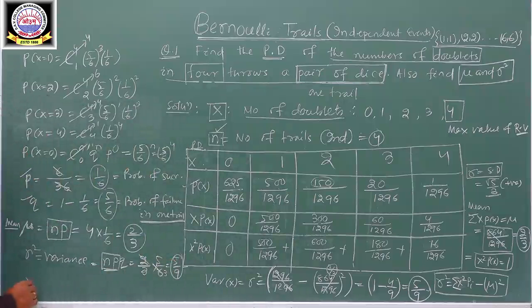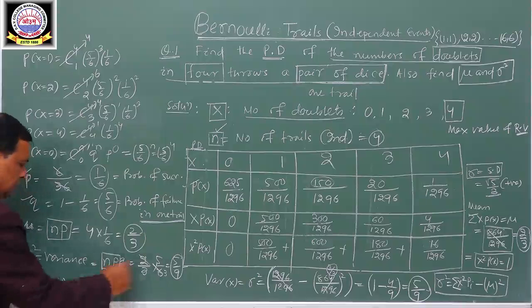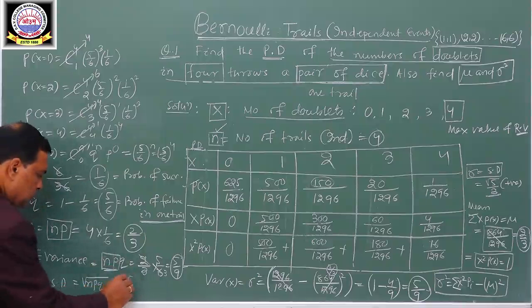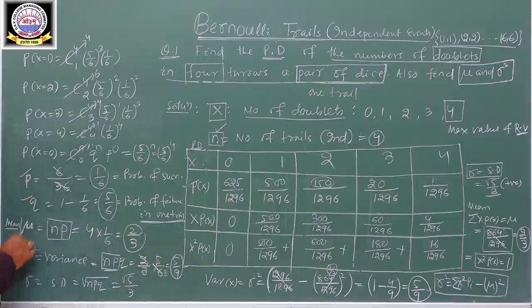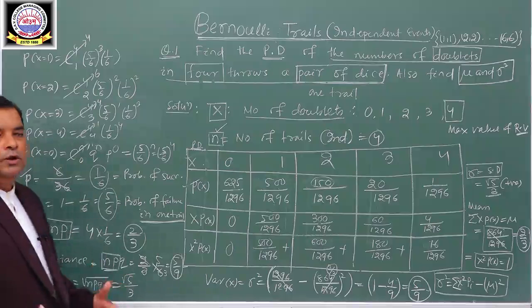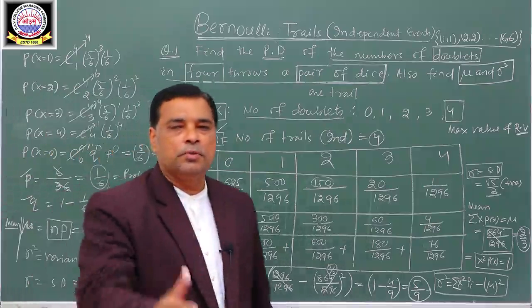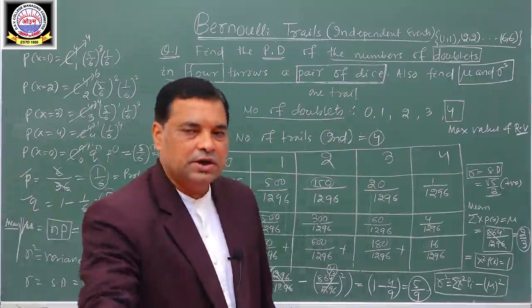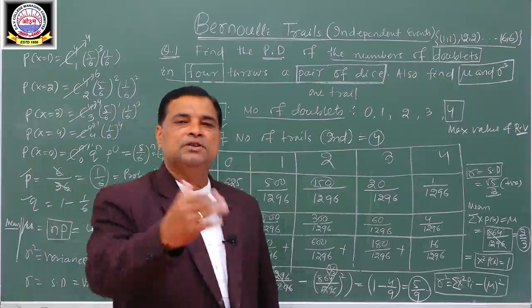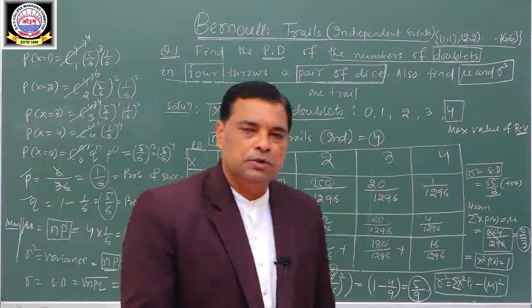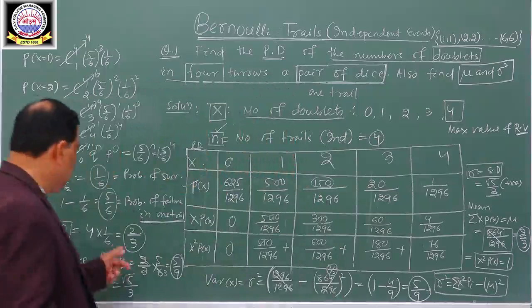So if you go for standard deviation, it is the square root of NPQ, that is, the square root of the variance. Do not worry about it, that is the same way you find both things. How easily you are finding them in binomial. So in binomial, to find the mean you use n into p, where n is the number of trials and p is the probability of success in one trial, and variance is NPQ, where q is the probability of failure in one trial. That way you are getting it.